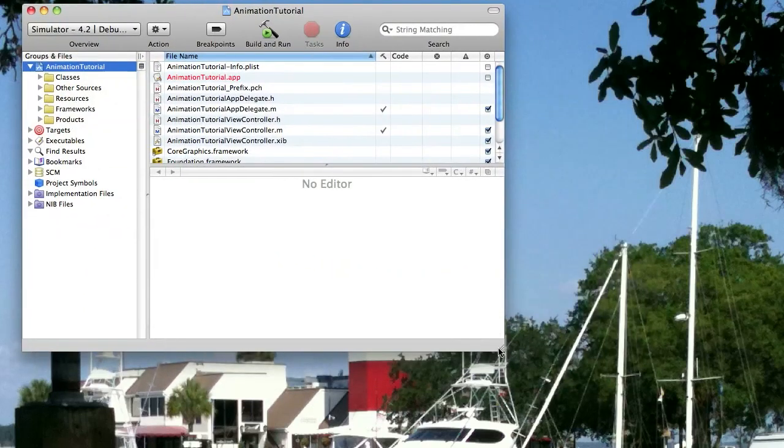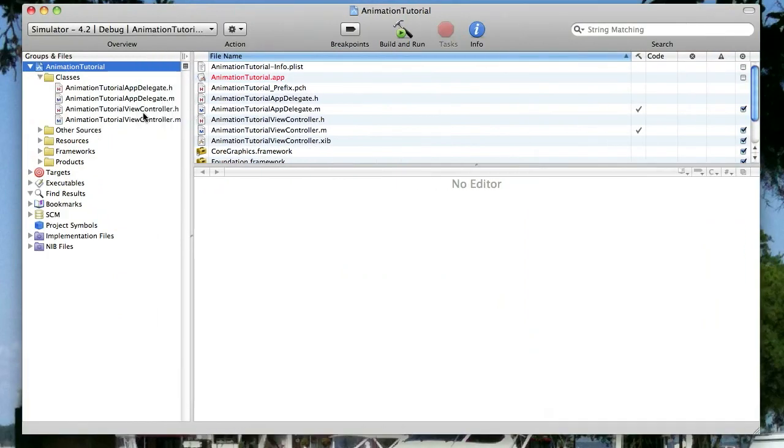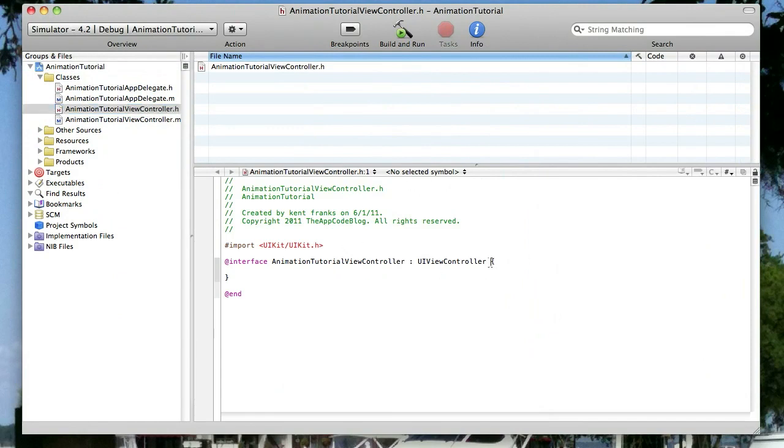Alright, we're going to open up our view controller header file, which is right here, and we're going to add a UI navigation bar. Just going to name that navigation bar. Some trouble with my typing here today. Navigation bar. There we go. I want to go ahead and set the properties for that.